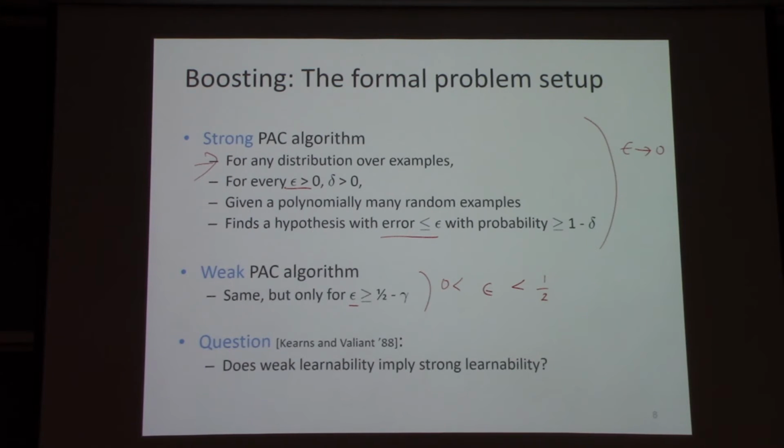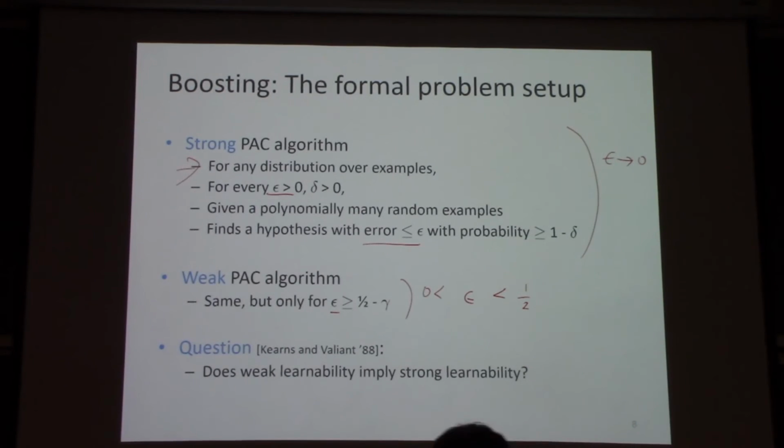Does there exist an algorithm? I don't know what the algorithm is. I can't construct it, but does there exist an algorithm that can produce classifiers whose error is arbitrarily small? I only have an algorithm that can produce a classifier that's better than chance. But maybe someone smarter than me can produce an algorithm that has an error as close to 0 as possible. Is that even true? Does weak learnability imply strong learnability?